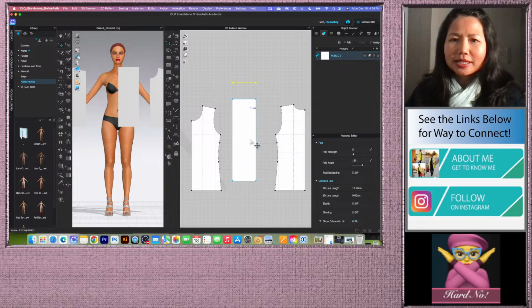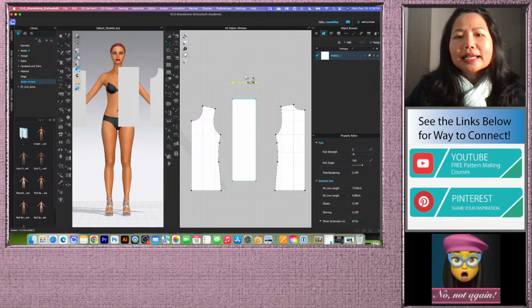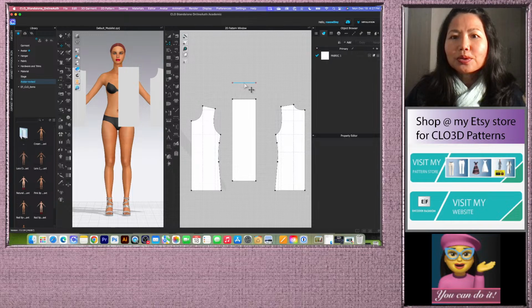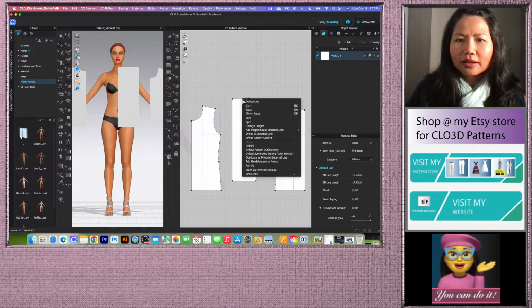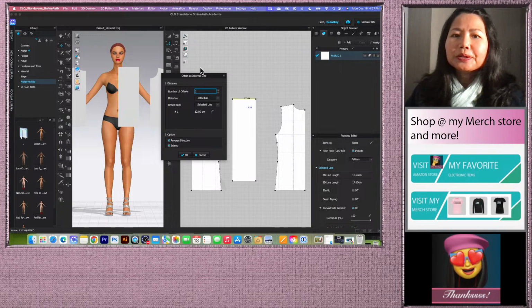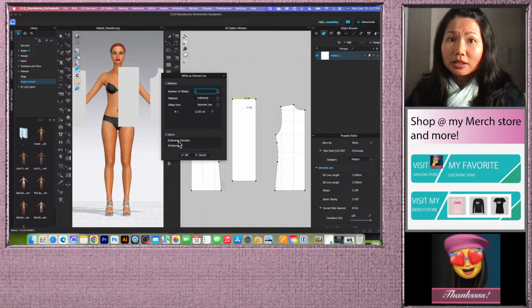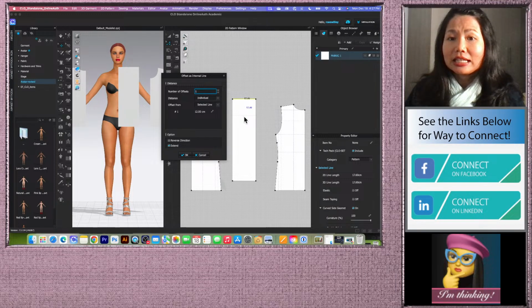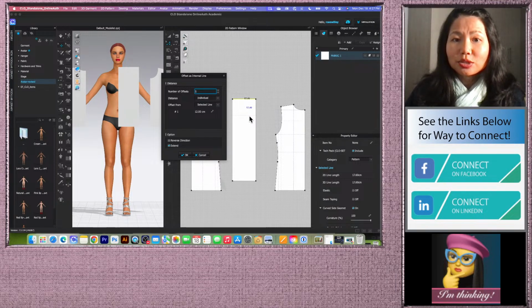Okay, so I just made a mistake here. Instead of the internal line coming down here, it went up. So in this case we have to pay attention. So I'm going to delete that line and then go back and repeat the step. Click once right there and then select offset as internal line. Okay, so the mistake here, I left this reverse direction box checked, so we want to uncheck that. So now as you can see, the line is placed where it's supposed to be.